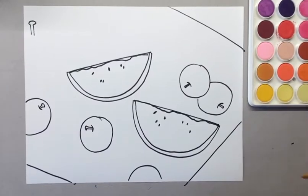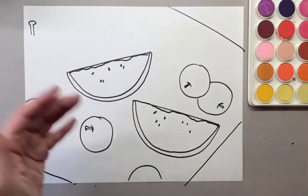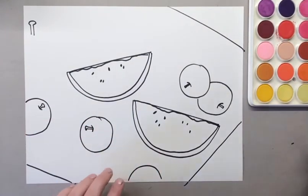Now, here comes the best part. After you are done drawing, you're going to trace. After you're done tracing, now here comes the best part. So I kind of made a mistake. You are going to paint the watermelon and the apples. So let's start with the watermelon.